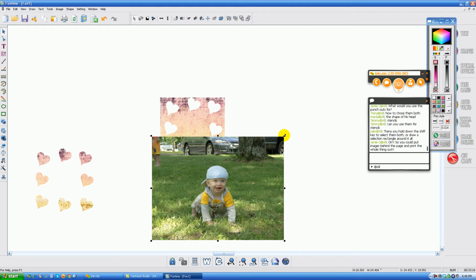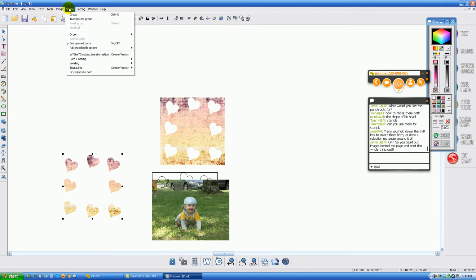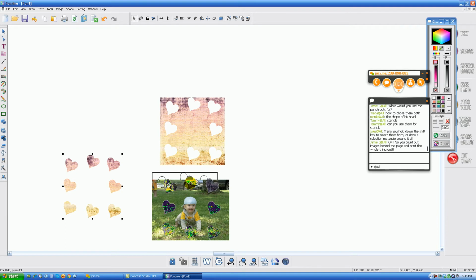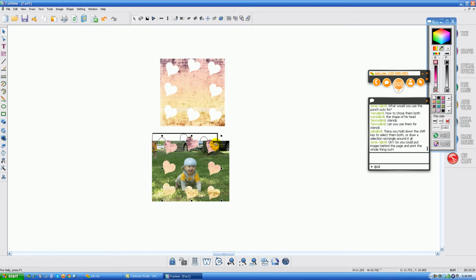I'll bring it back down to the page more. And if I wanted to, oh, those are grouped together. I have to ungroup them. Oh, no, they're not. Oh, that is a single JPEG. Oh, that was interesting. I'll have to show you that. I didn't realize it. So I could bring those hearts over and position them here if I wanted to.